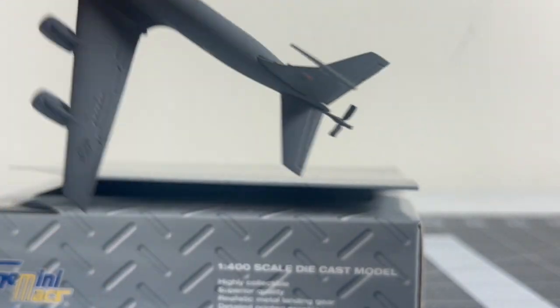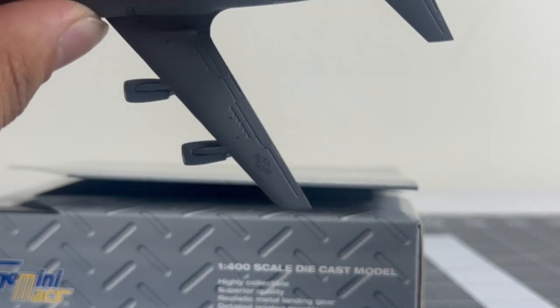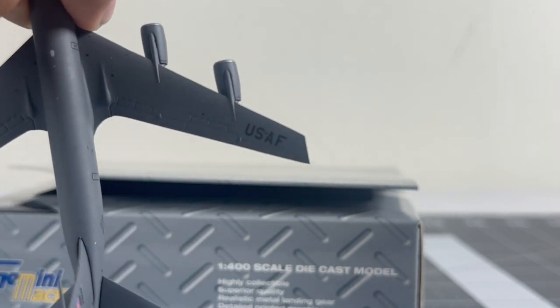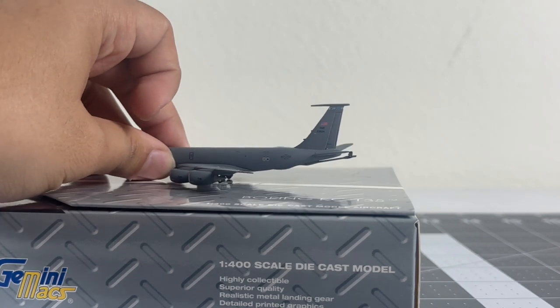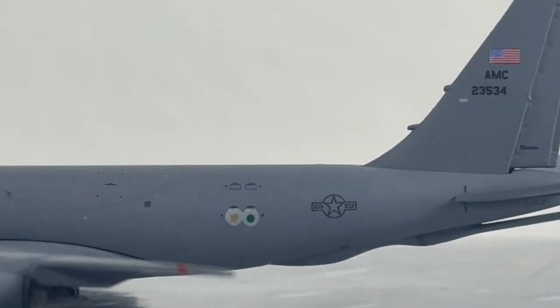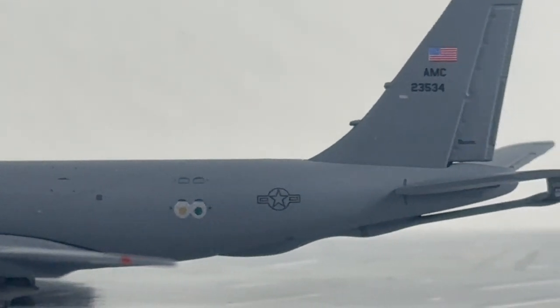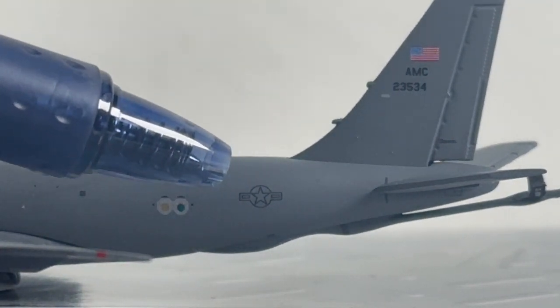Or just the US Air Force in general. This is just the roundel of the US Air Force. And then on the starboard wing, you can see the USAF titles. And then moving on to, well, I already covered this one already. So there is some extra panel details on this particular plane. And then moving on to this side, you can see another roundel of the US Air Force right there.